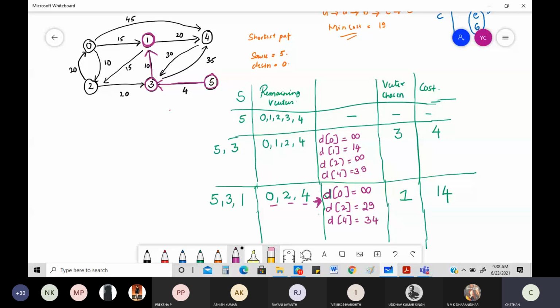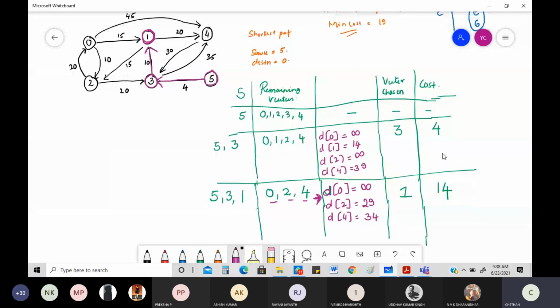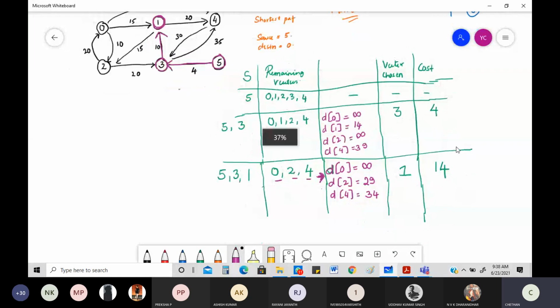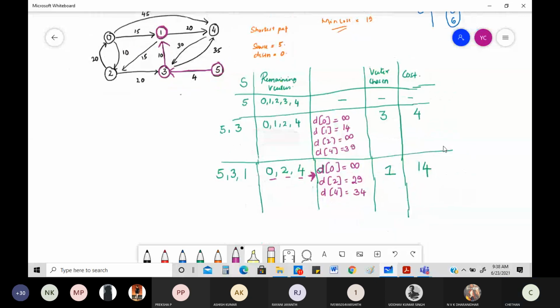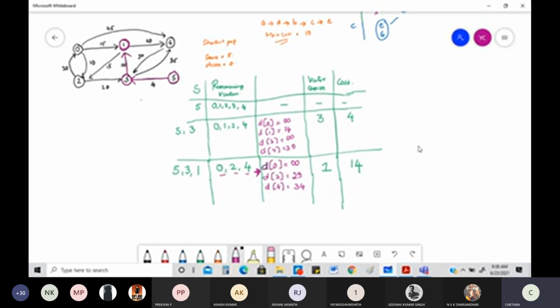Now among this, which is minimum? You got infinity, you got 29, you got 34. Which is minimum? You need to choose minimum only. Among all these things, the one that is minimum is nothing but 29, correct? That is the minimum aspect of it, so you got to keep that in mind. Yes, you can go right here and write directly that my next thing that I need to figure out here is, one second.